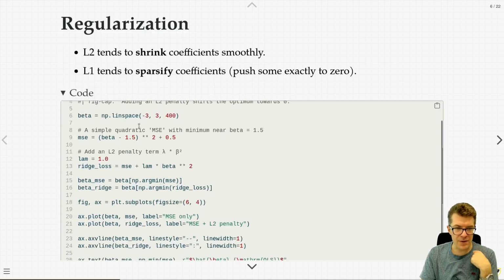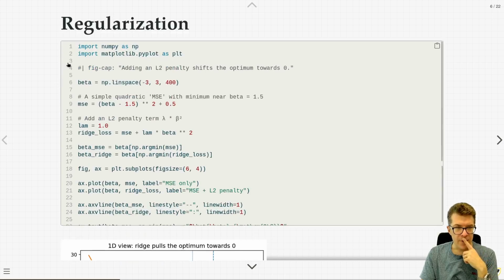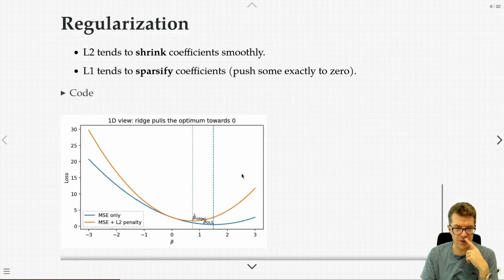This is just a little graph. It's very highly theoretical. It just basically shows the idea of what's happening. Here we have the loss function, and you have values of beta, and you have what we talked about before, the mean squared error, which is this blue curve. You can get loss to be pretty low. In fact, you can get the overall loss to be lower than if you have the penalty.